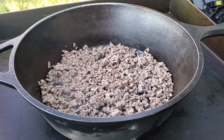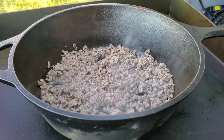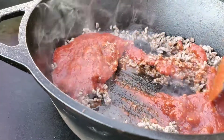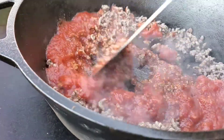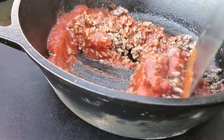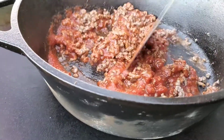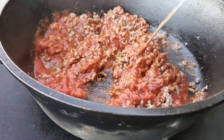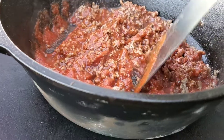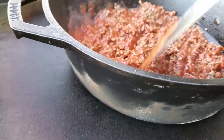Alright, you can see that beef looks nice and good. We're going to pour the sauce in there. I poured about a third to a fourth of the sauce because we're going to make some layers. This is supposed to be like a meat lovers pizza, but it's almost kind of like spaghetti or lasagna without the noodles. So we're going to make this be the base, and then you're going to see me add some more layers — I'll show you we have some surprises coming.